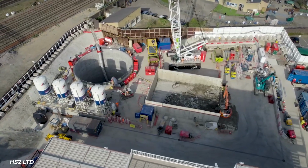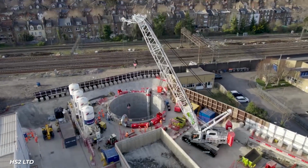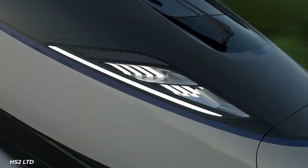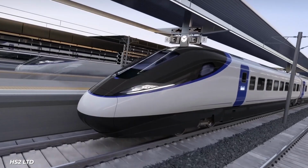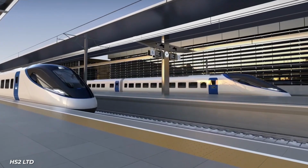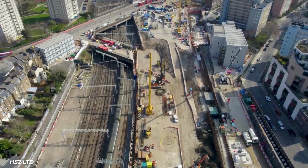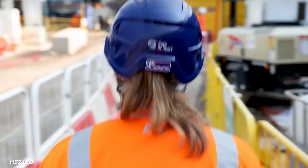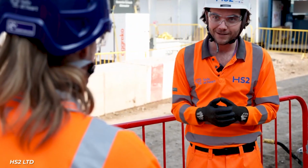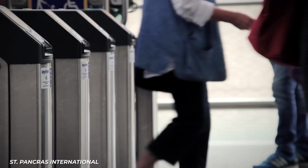Then, in April of 2020, formal approval of the plan was given. You will be able to catch a ride on High-Speed 2 sometime between 2029 and 2033. Though, ironically enough, don't expect it to be built quickly or efficiently. Anyone who follows projects like these knows that delays are inevitable. Maybe you can buy a ticket around 2050.